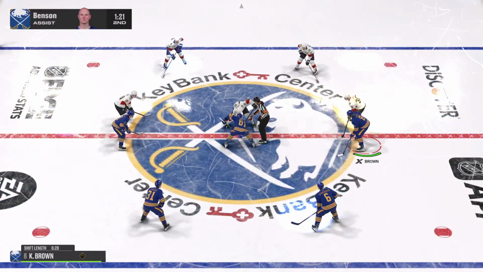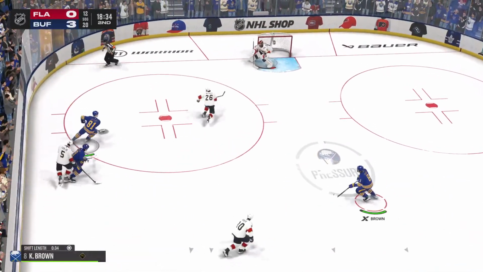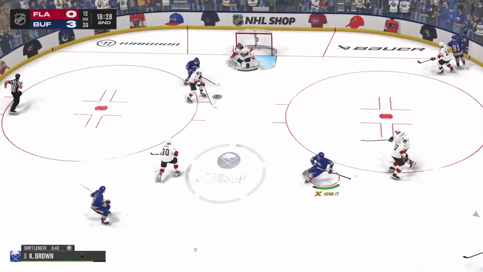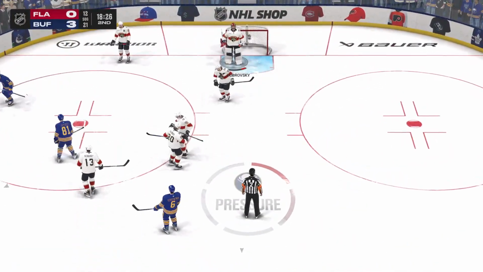Buffalo's offense has come to play in a big way as they dominated both the shots and goal category. Oh, he caught him! Oh, and that's a thunderous hit along the boards. It's bone-crushing, James. You feel that one right from your toes all the way up to your shoulders. Talk about finishing a check. Bobrovsky's going to hang on to the puck for a whistle.